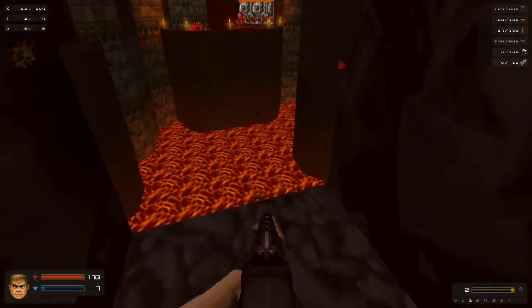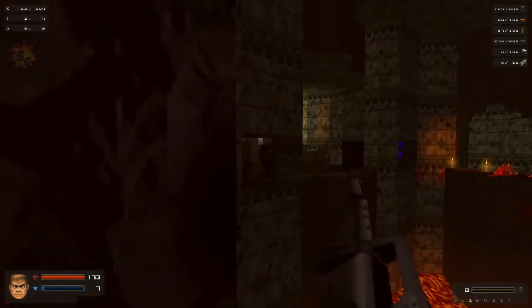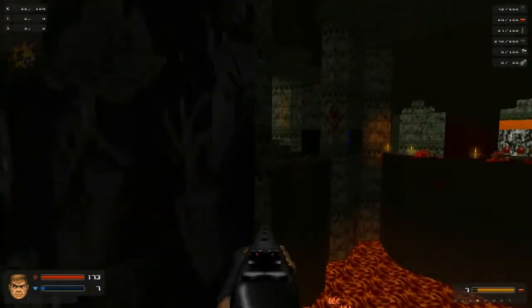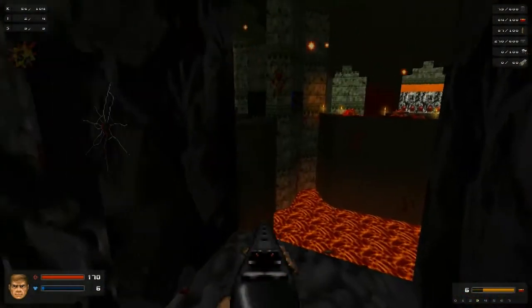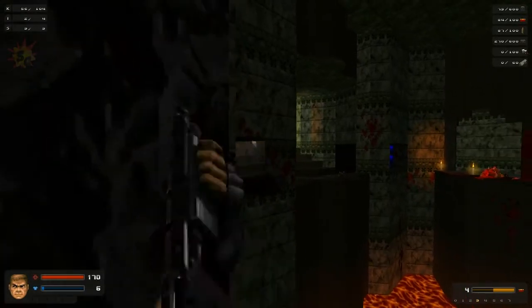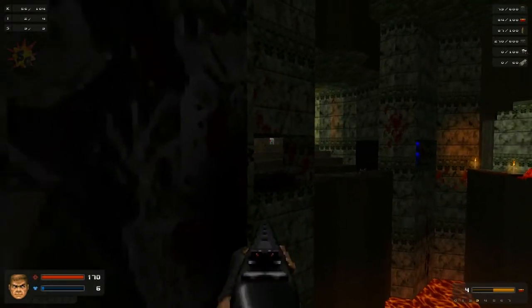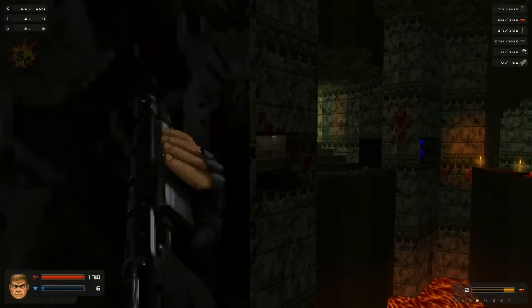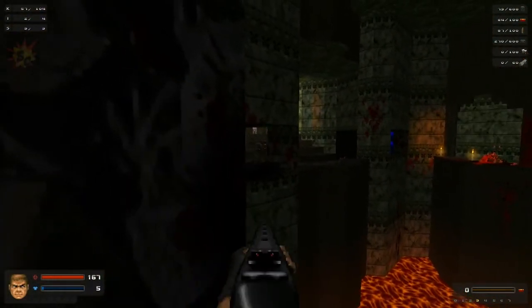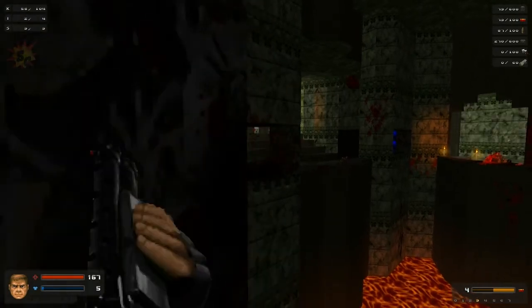Make sure you don't get hit. There's not much armor on this level, or I can't find any, but I'm aiming to get 100% items again. I can't find any armor. I've died a few times already trying to do this level, and it's mostly because I have no armor.